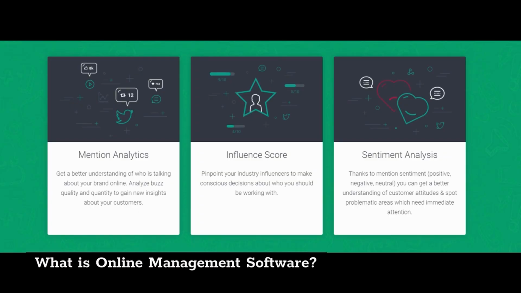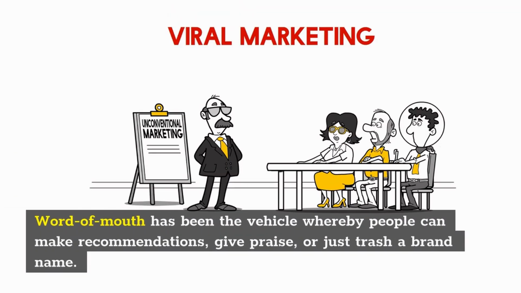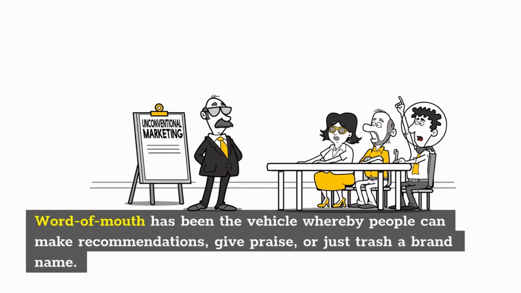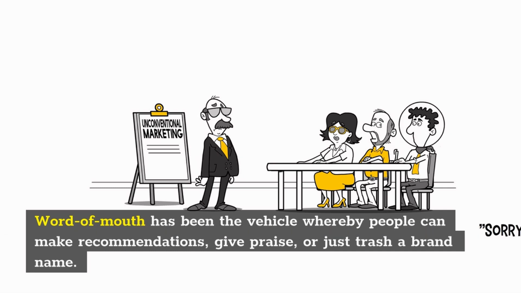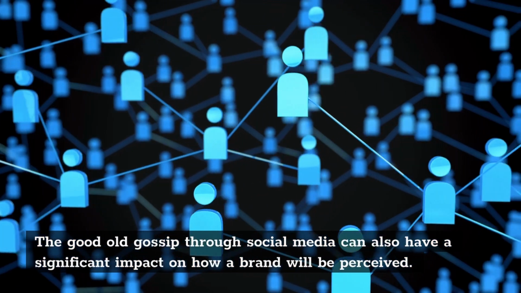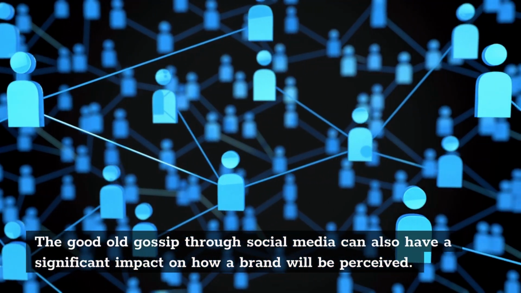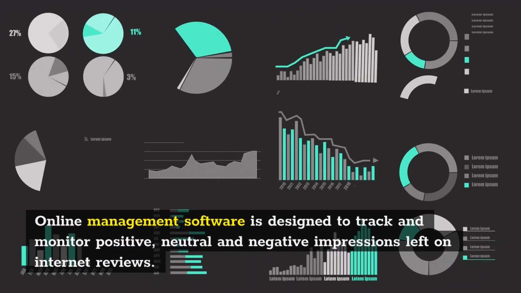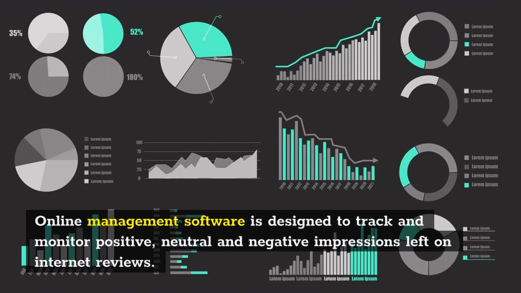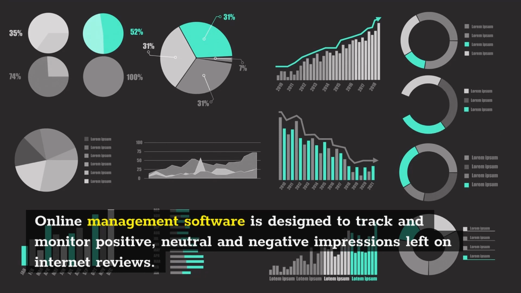What is online management software? Word of mouth has been the vehicle whereby people can make recommendations, give praise, or just trash a brand name. The good old gossip through social media can also have a significant impact on how a brand will be perceived. Online management software is designed to track and monitor positive, neutral and negative impressions left on internet reviews.